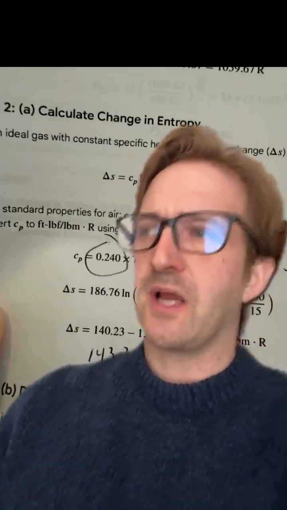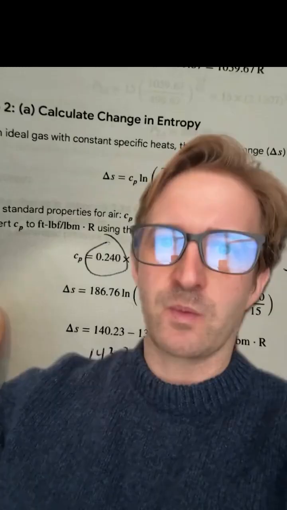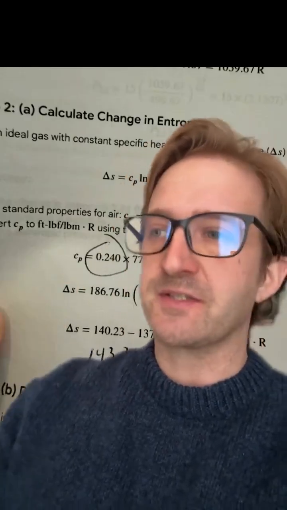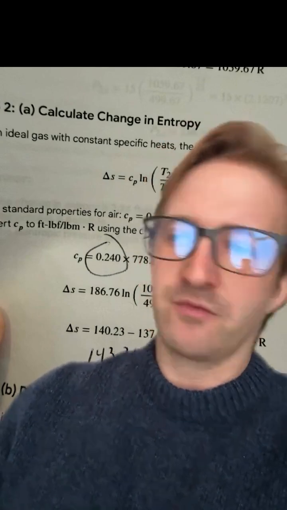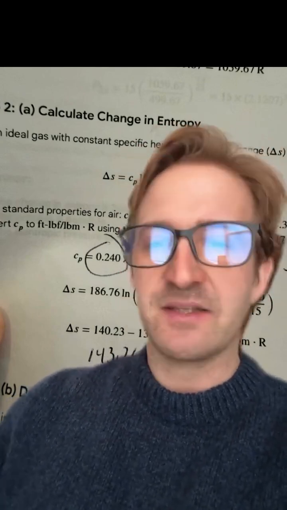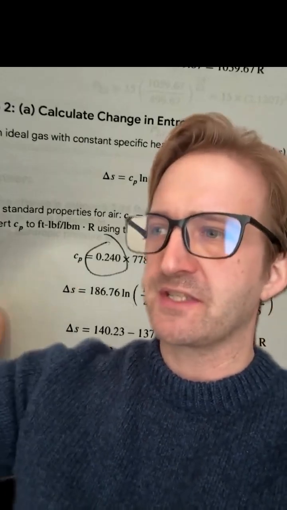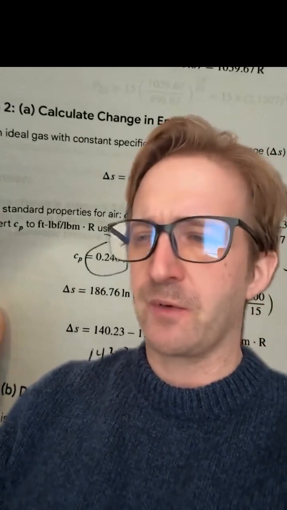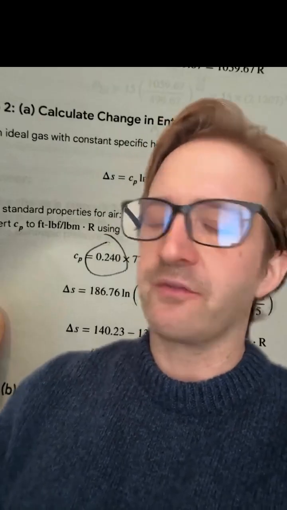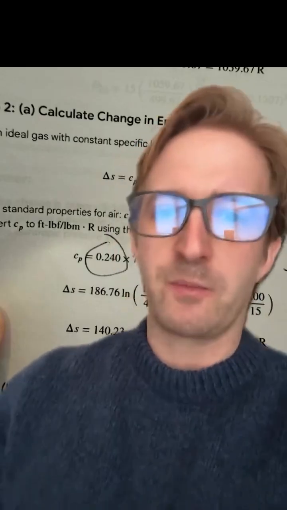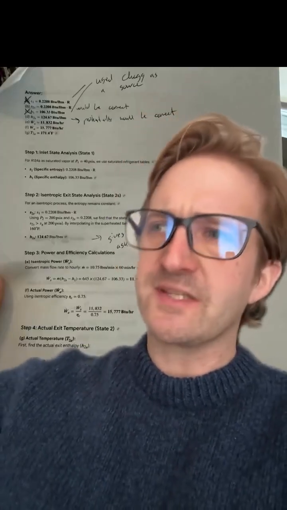Another thing Google Gemini was pretty bad at is finding the correct properties to use. Here I've circled this specific heat because it's the room temperature value for air, the ideal gas in this case. For this problem, we were going from 40 degrees F to 600 degrees F, so the room temperature properties aren't really applicable. It lost another 2 points here and some other places just because it was pulling the wrong properties.